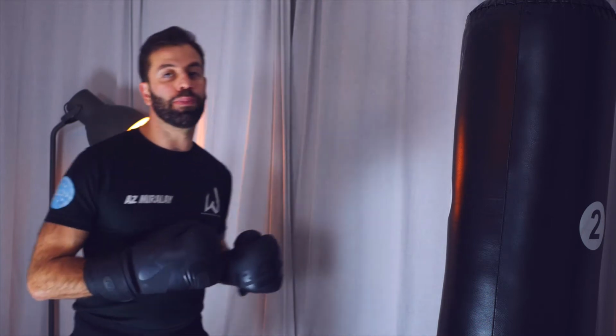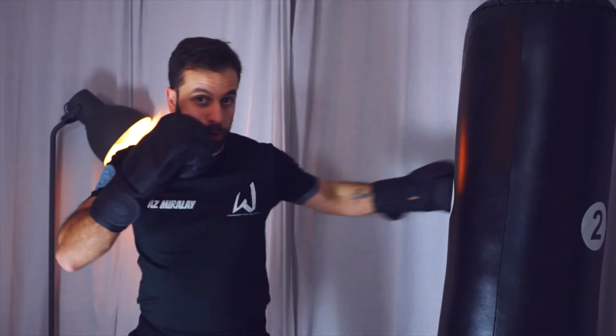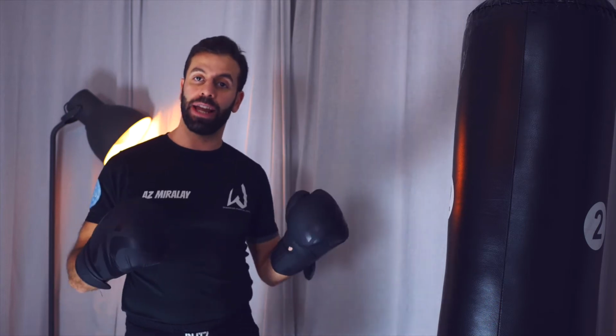When I talk about building combinations, I mean things that are longer than basic 1-2s or 3-punch combinations. So we're coming with an assumption of knowledge that you know what a jab is, you know what a cross is, you know how to throw a hook, possibly an uppercut, okay? And we're going to build upon that and see how we can add things to it to lengthen out our combinations.